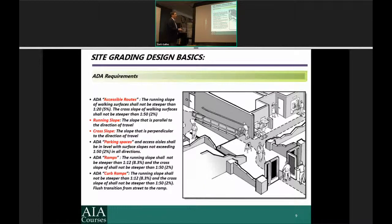We won't go into them now, but just to understand that when we're looking at it from a site perspective, we're going to start saying, how do we get an accessible route from the public right-of-way to the doorstep? And does that influence the building? Do we want switchback ramps? Can we get a nice route without handrails? Things like that. So it does have a pretty impactful play when we're doing site grade and setting first floor elevations.